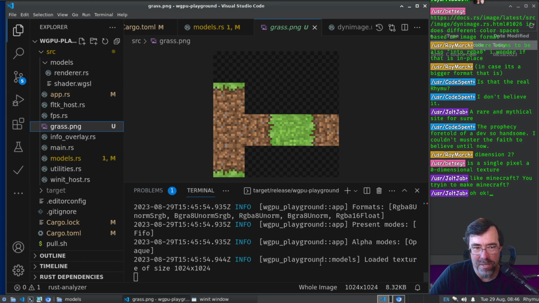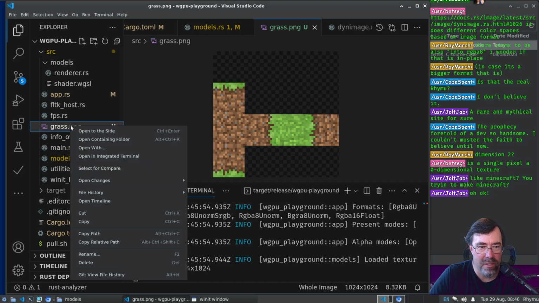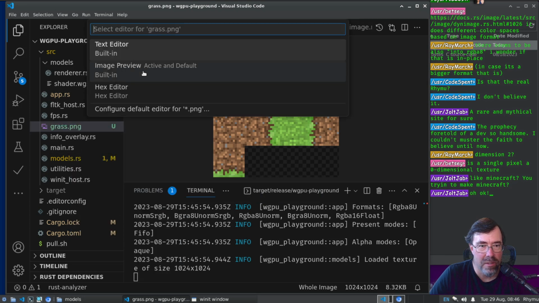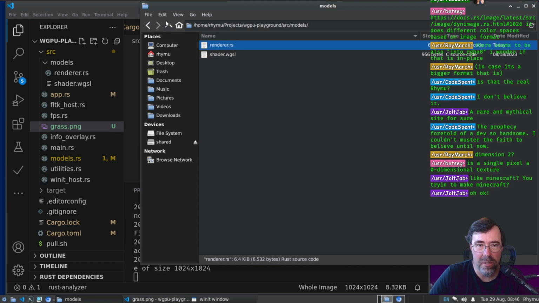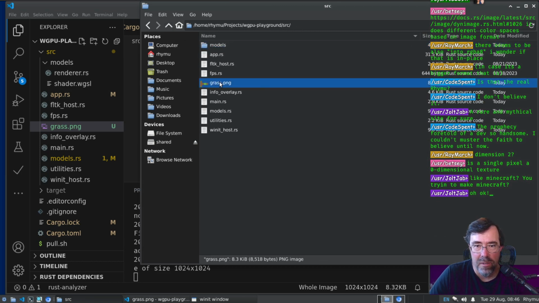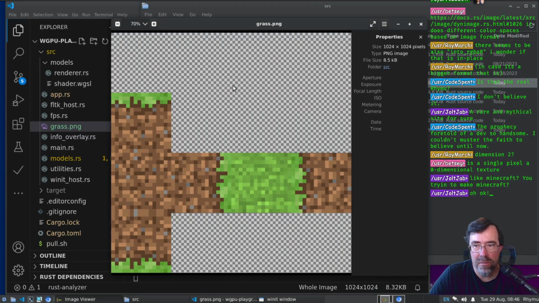Tempted to resize it down just because I can. Can I open with? How about we just go here, go up. Will image viewer let me save it as?